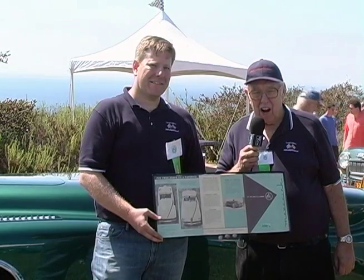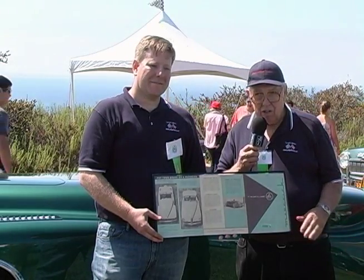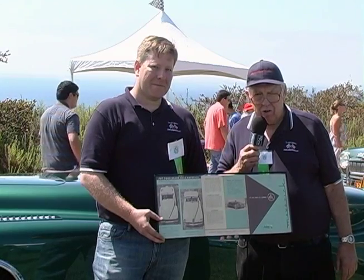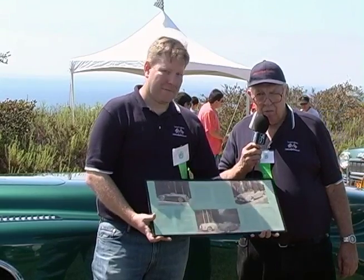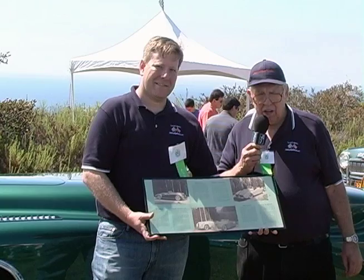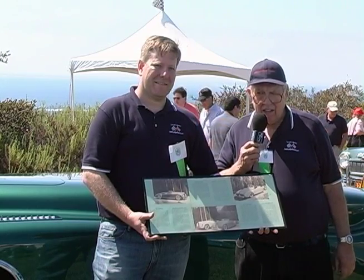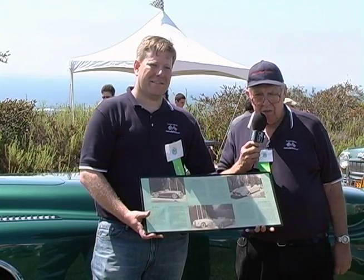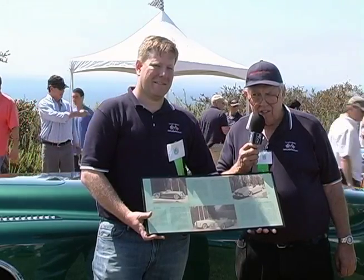One of the interesting things about this car is even though he only built someplace between 6 and 11 of the cars, he actually put out a sales brochure on the car, and it was a 3-page fold-out sales brochure, double-sided, and he would go from show to show, car show to car show, and he would show this to the people that were looking at the car when he took this car there, and that's how he sold his cars. And it was kind of interesting also that the company stayed in business from 1954 to 1968.